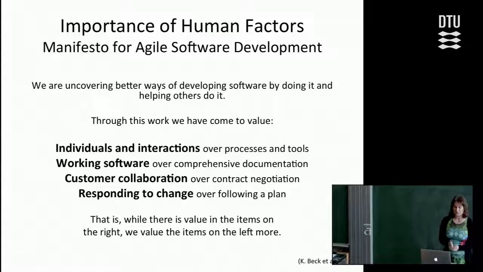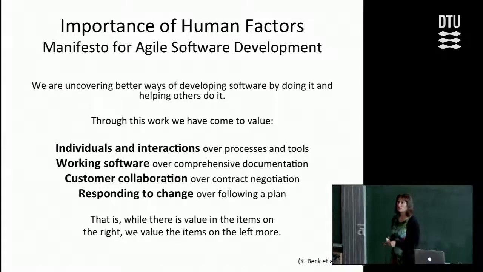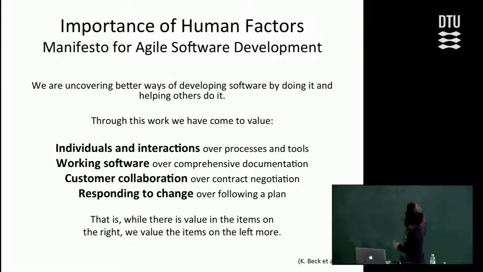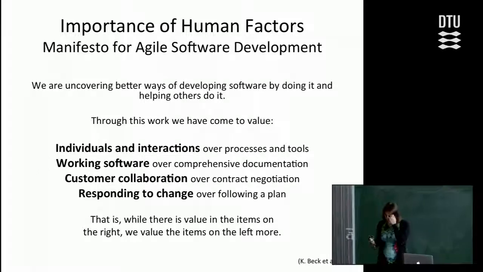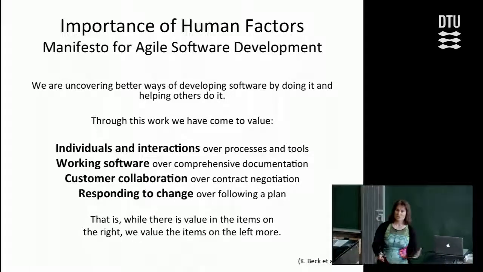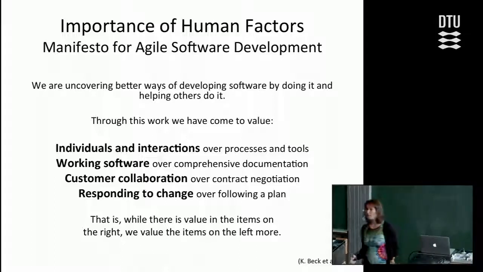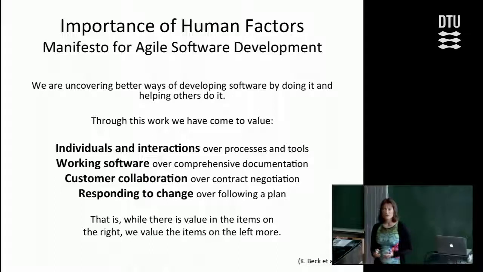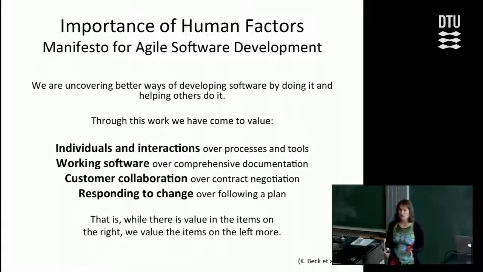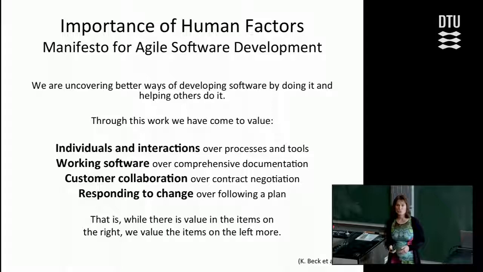And this has also been recognized by the Manifesto for Agile Software Development. I would assume most of you have already heard about it, maybe also read it. If you look at this line over here, it reads individuals and interactions over processes and tools. It clearly states that in order to be successful in a software project, you can have the best tools, you can have the best software engineering processes. If the people forming part of the team have issues in terms of qualification, but also in terms of how they interact, then the best tools and the best processes won't help, and there's a very high probability that the project is going to fail.